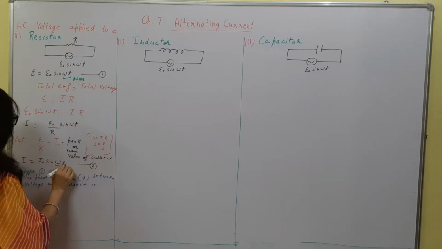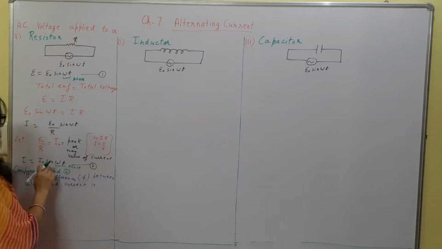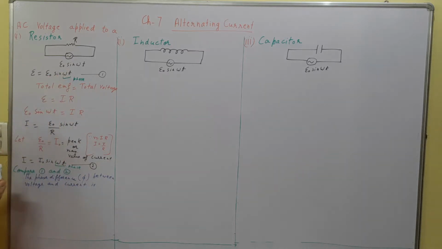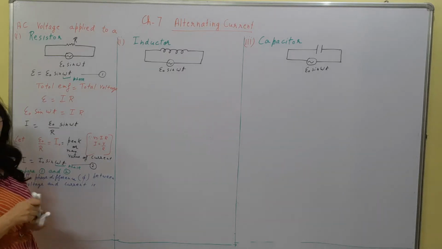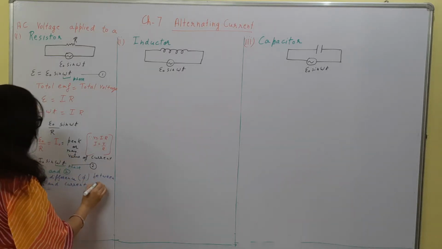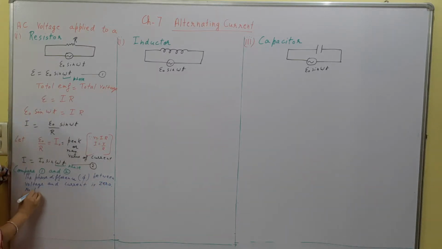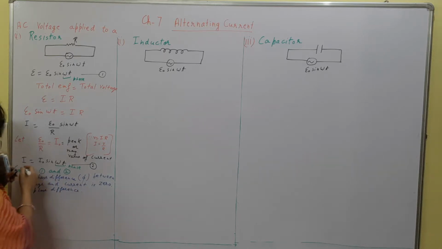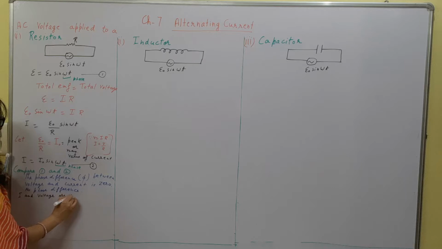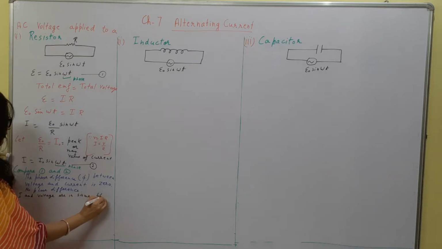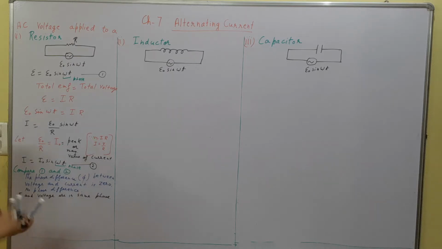and here in this case this is the phase part. So look at this, this is also sin omega t, this is also sin omega t. So what's the phase difference between current and voltage? Both are in the same phase, so phase difference is 0. That means no phase difference, or you can say current and voltage are in same phase, right?